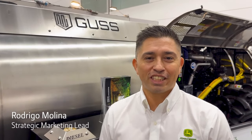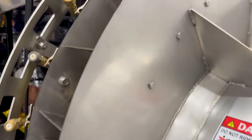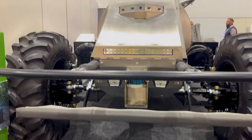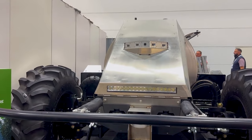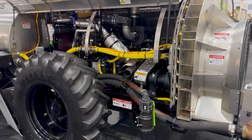Hi, I'm Rigo Molina, Strategic Marketing Lead at John Deere Limited, and today we're here with GUS. GUS stands for Global Unmanned Spray System, and together in a joint venture with John Deere, we're here to bring this product to the Australian market. What's really unique about this product is that it has been designed specifically to target a need from growers, and that need is tackling the shortage in skilled labour. This is a semi-autonomous spray system which can be utilised in orchards and also vineyard cropping systems.